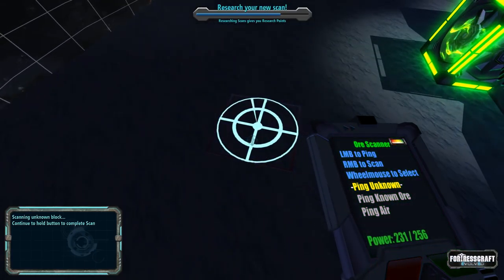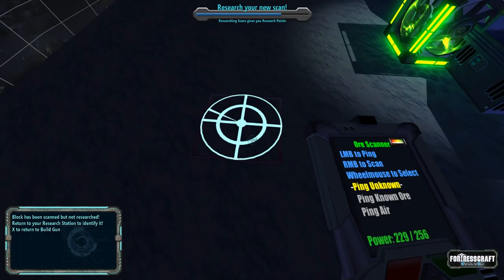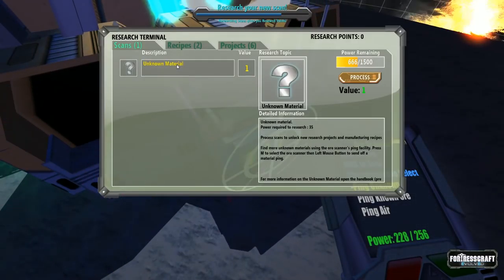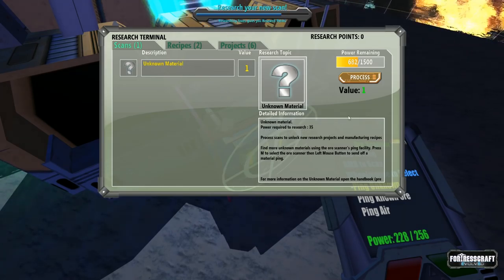So now we scanned this bit here, and now we're going to go to the research station, and we have unknown material. If we research this, it costs a certain amount of power. Here, the power required to research is 35, and this will come out of the power remaining.